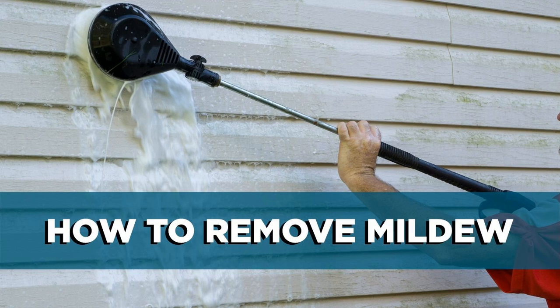Green is a color that crosses many boundaries. It's the color of spring. Many people have a green thumb. You can turn green with envy, or when you're not feeling well, you turn green at the gills. But one area you don't want to see green is when it's mold and mildew growing around your home. Fortunately, getting rid of this green is an easy task.